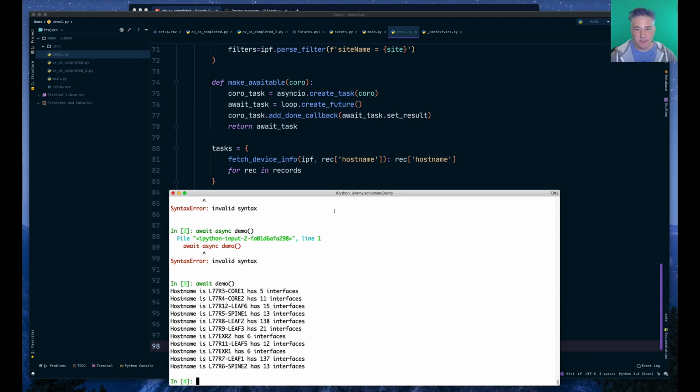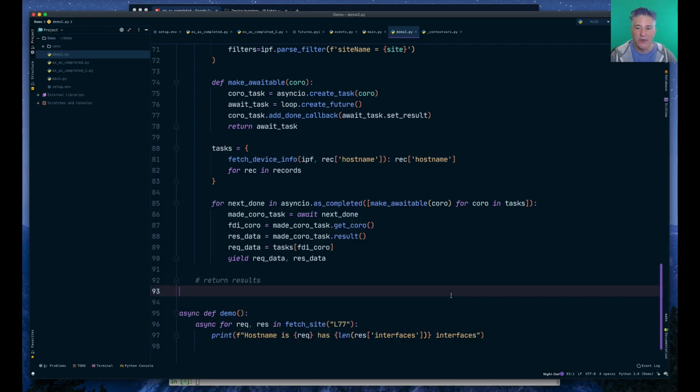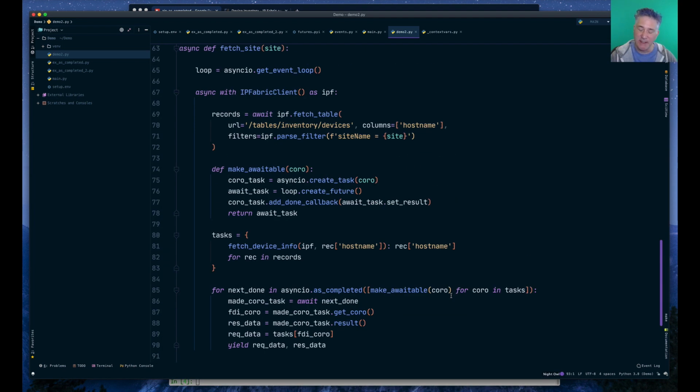All right. So now, it's basically presenting us the data as it arrives. So, using the as completed, we're getting the request data that we bound to the original fetch function, and we're just showing that we got some data out. So again, in recap, because this is a very advanced pattern, but it is a pattern that if you've been programming in Python threads and using as completed, this is something you're going to want to know how to do, because when they implemented the AsyncIO as completed, they didn't make it match the behavior of the threading model.